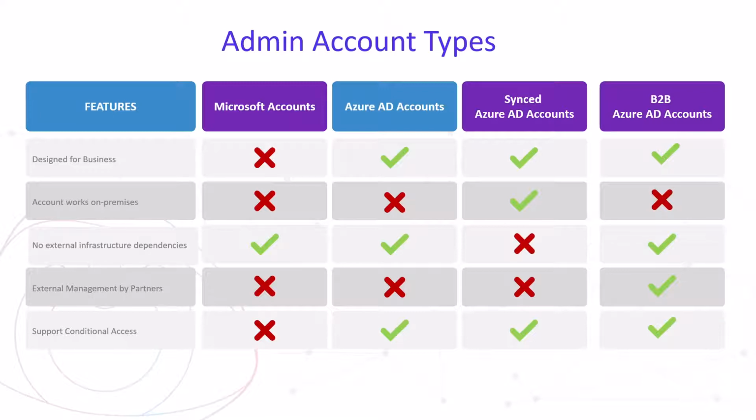Cloud-based Azure Active Directory accounts are created natively in Azure Active Directory. This means that there is no reliance on external infrastructure such as Azure AD Connect or password checking infrastructure, which is also used with synchronized accounts. This limits the chances of systems going wrong and users being locked out of their accounts. This type of account makes a good break glass account for emergencies.